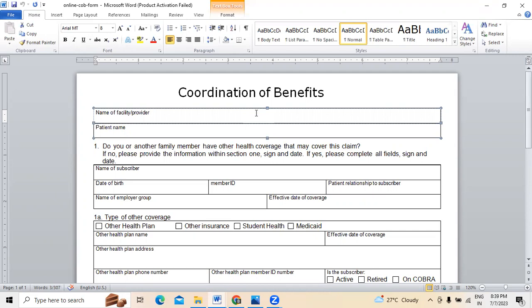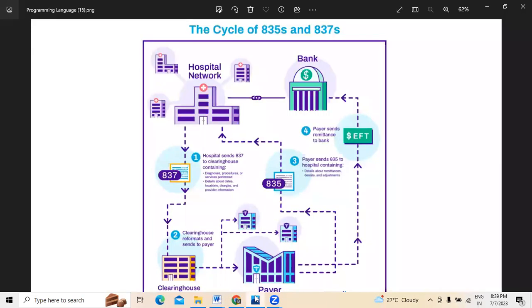Okay. I was under the impression that the 837 contains the claim information, but that's not the case, right? Sorry, is 834 the one that contains the claim information? See, claim information will be sent from the provider to the payer on the 837 basis. It will be sent, right? Okay. So the 837 has the coordination of benefit as well as the claims form.